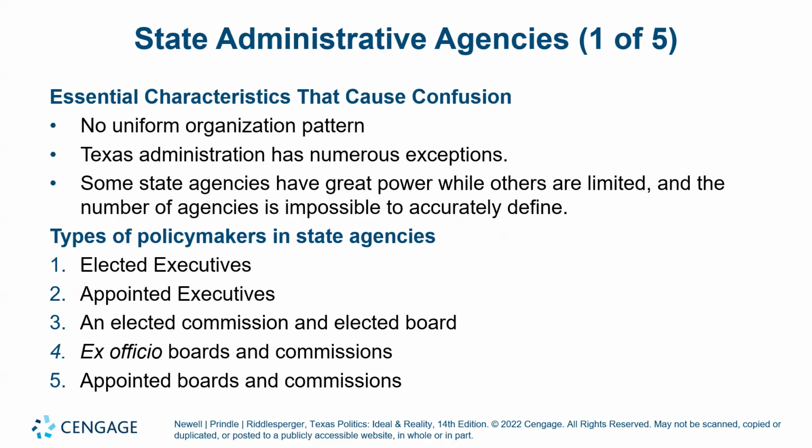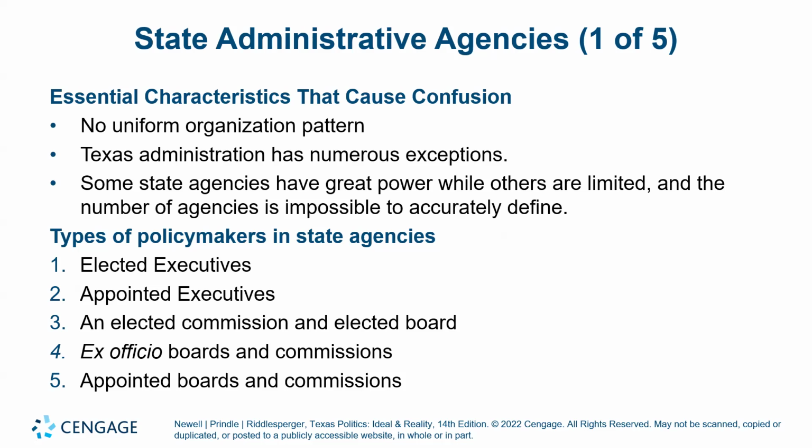In terms of examples of state agencies that have greater power, you can make an argument that DPS, the Texas Department of Public Safety, definitely has a lot of power here in Texas, because of course it is empowered by Governor Greg Abbott because of his border security initiative. That's what Governor Abbott is focusing on, and he has every right to do so since he's governor; he can decide what he wants the state to focus on. That explains why DPS has a lot more power and is a lot more visible than some of these other state agencies. Let's take a look at the types of policymakers in state agencies.